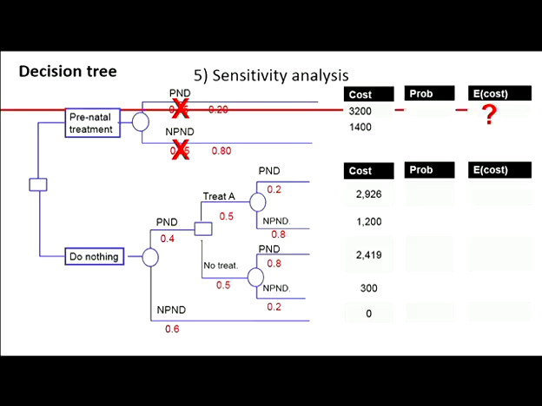What you can do, for instance, when you are after these probabilities, is go to the literature, find some studies, synthesize the information in a meta-analysis, and then use a range, like the lower bound or the upper bound of a confidence interval, the mean, the median, and use it in your sensitivity analysis. But it is really important.